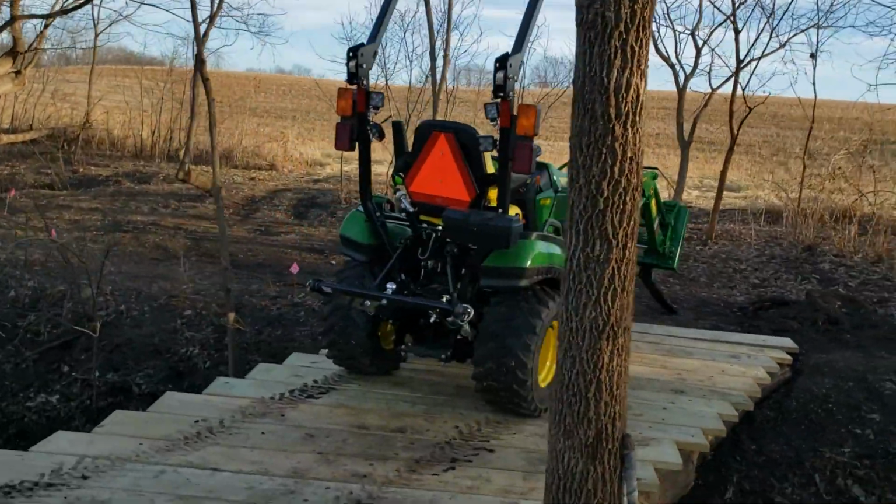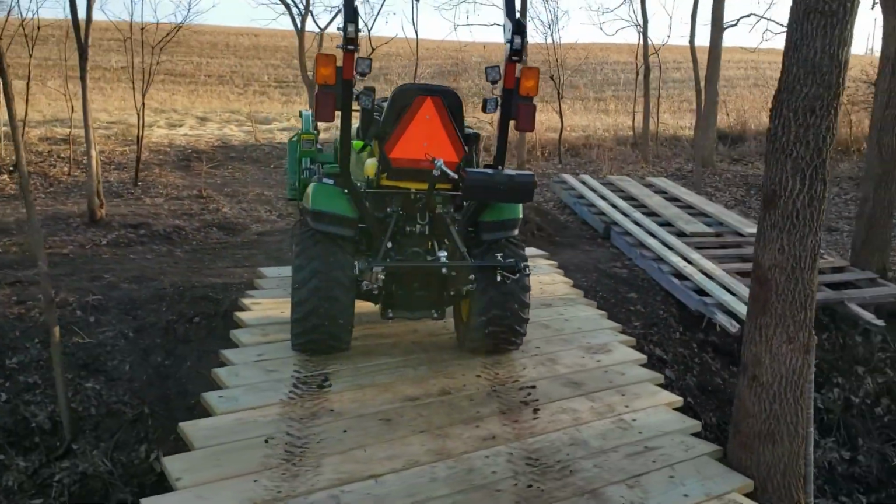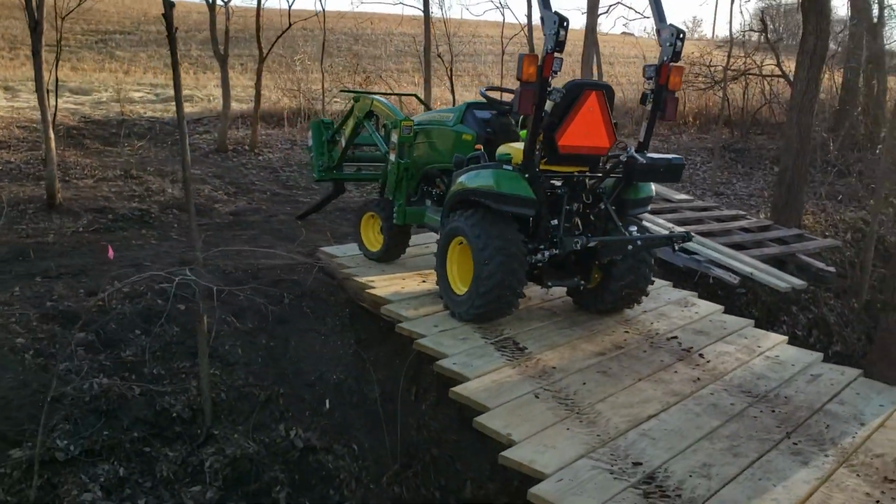So obviously if this works, the zero turn will work just fine, which was my original plan.